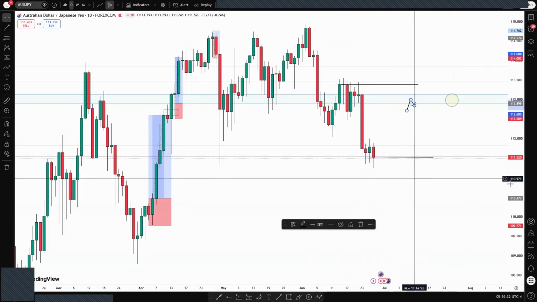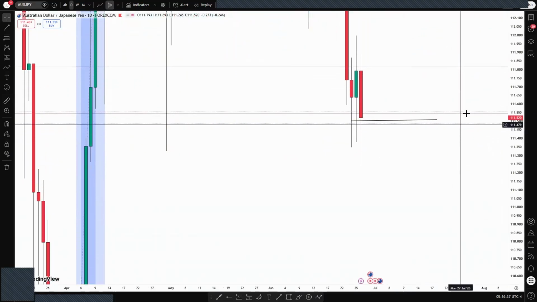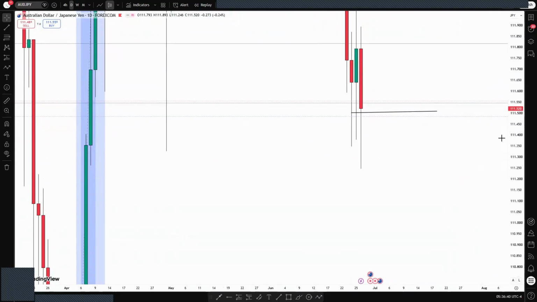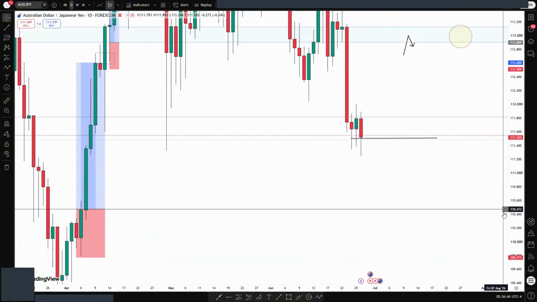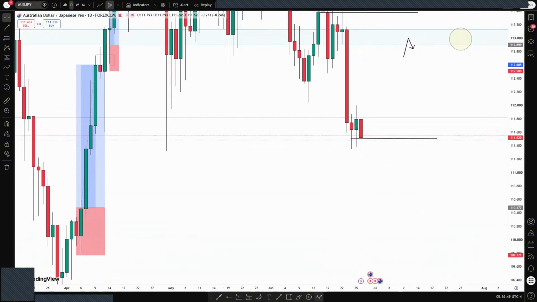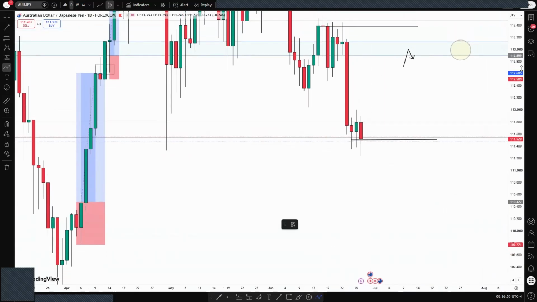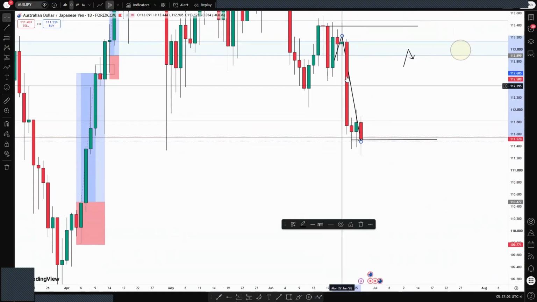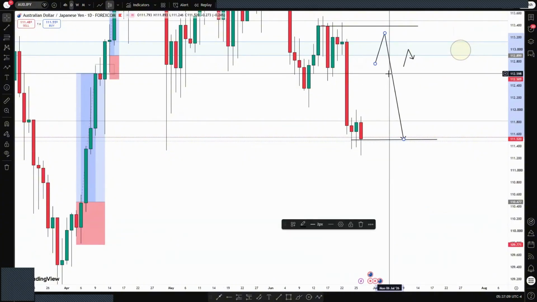In the daily time frame, here we have to be honest with ourselves. Can we consider this as a lower high? In case, can we consider the daily to be in this way? One is the lower high, and this is the lower low. This is option one. Or two, this point.